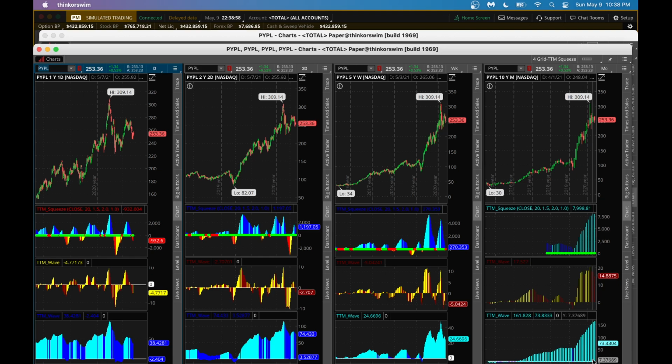And I think here there is nothing much, but it's above 0. So I think because we got a weekly squeeze trying to form here, and the wave is above 0 here, I could buy the stock. It's an okay setup. Actually, it's a good setup. So with that, let's go to the trade tab here.